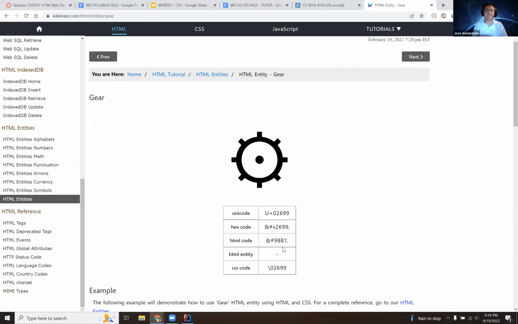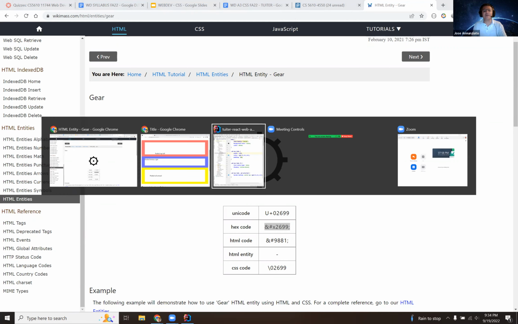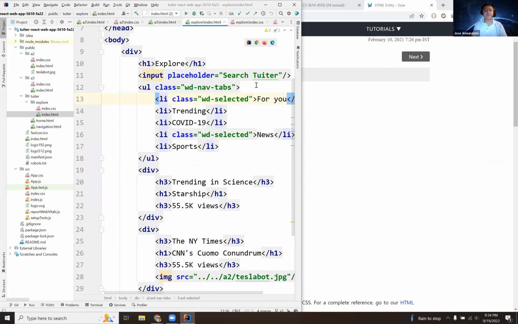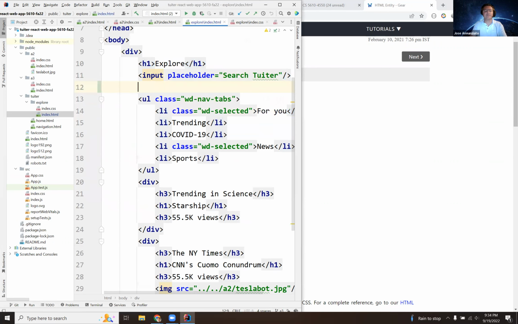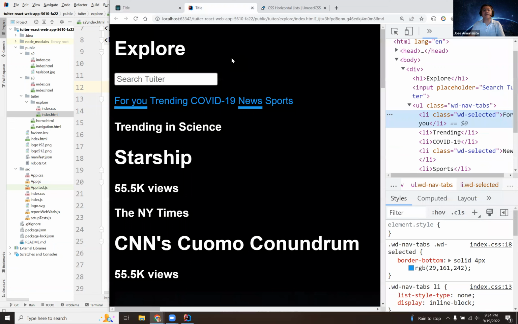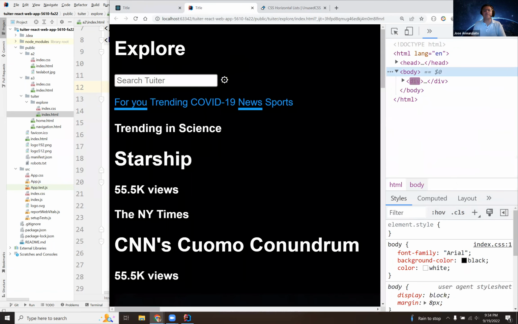This one you can use by grabbing the hex code. Just copy the hex code, and then bring it over to your HTML. Right next to the input field, there it is. I just added it there, and if you come back here and refresh, there's your gear.